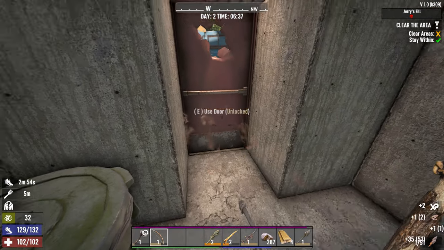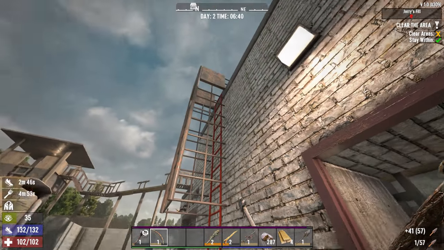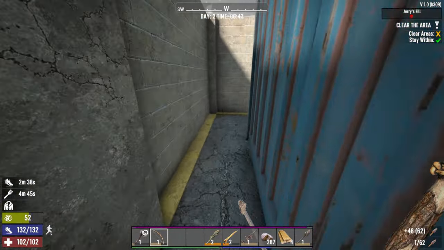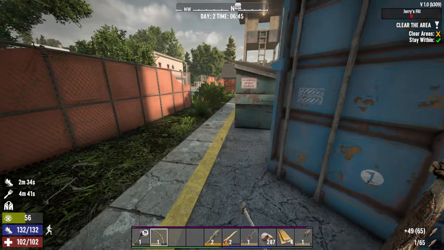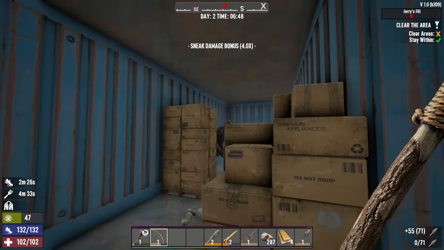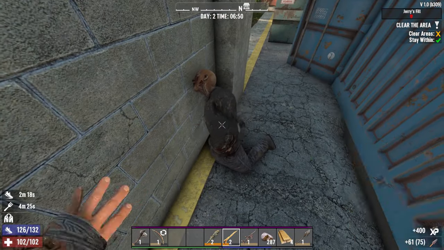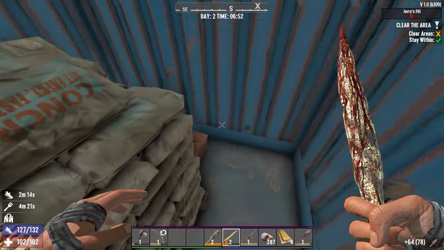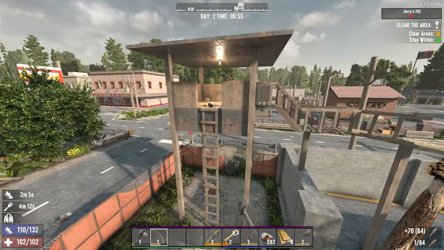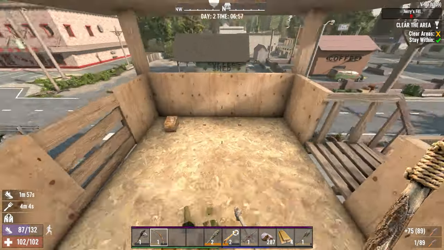Nobody hiding up there. Yeah, I don't want to go up that ladder. Can't see him, but there's always somebody up there. Huh, not today.